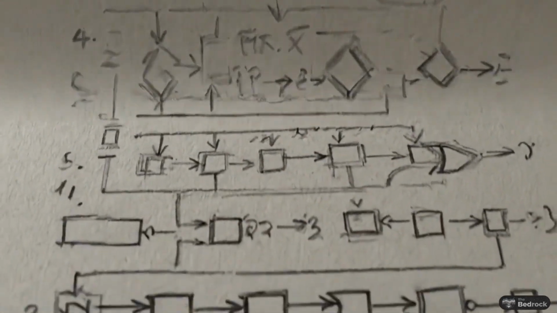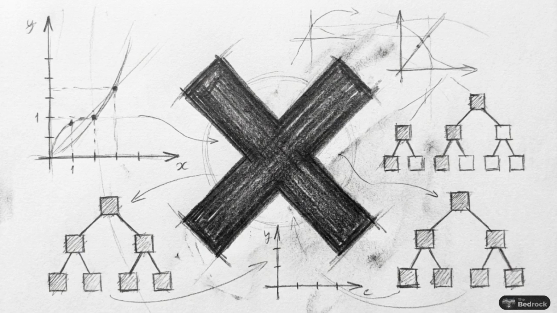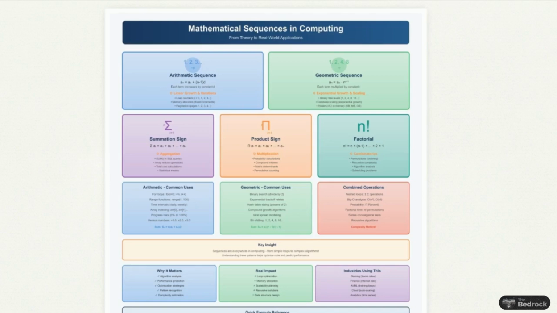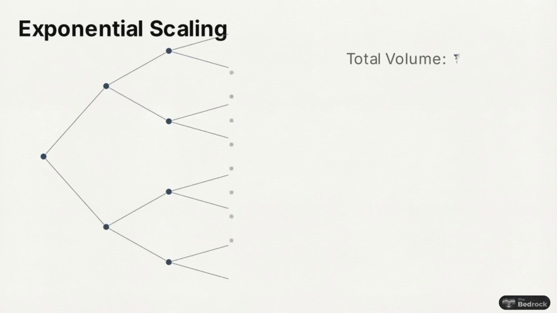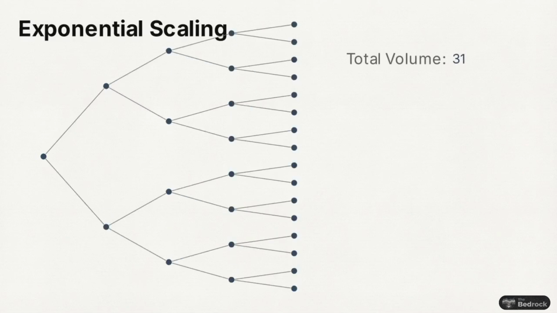When logic moves from addition to multiplication, we enter the domain of geometric sequences. Here, growth is driven by multiplying each term by a constant factor, the common ratio, r. The value of any given term is a1 multiplied by r to the power of n minus 1. This multiplicative math drives rapid scaling and networking retries, bit-shifting memory, and binary trees, where each level doubles.